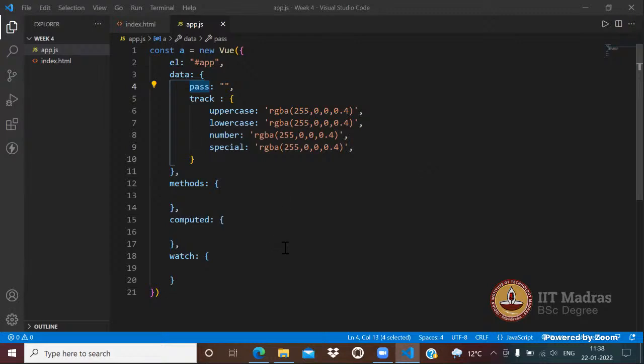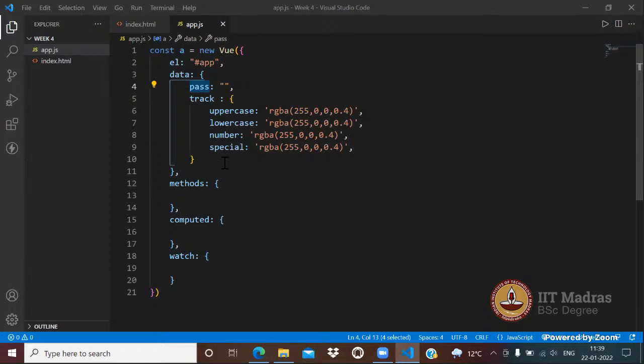And how would you define it? Means how would you compute it, with what criteria? The pass variable, we would check if an uppercase letter is in the pass variable, a lowercase letter is in the pass variable, and then a number is in and a special character is in, and depending on that we can set that computed property to return either RGBA, that red color, or maybe green or some other color if it satisfies. Okay, I got the idea.